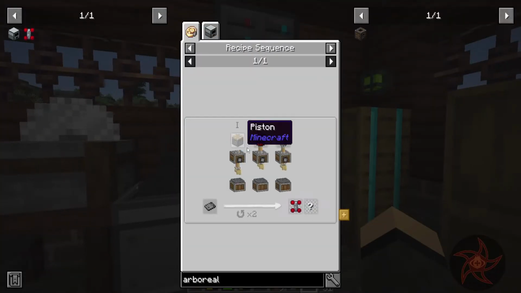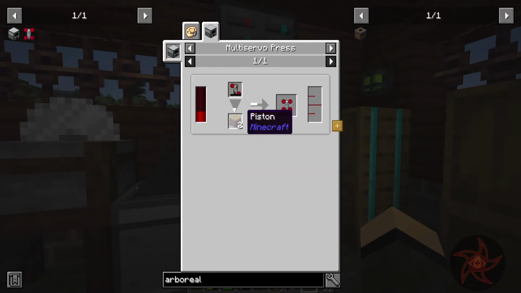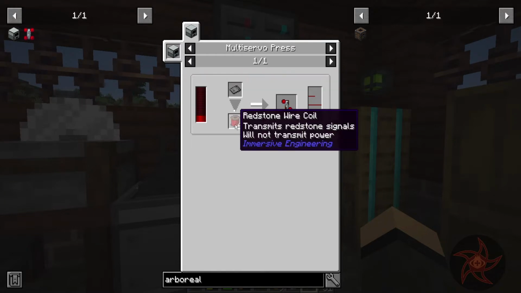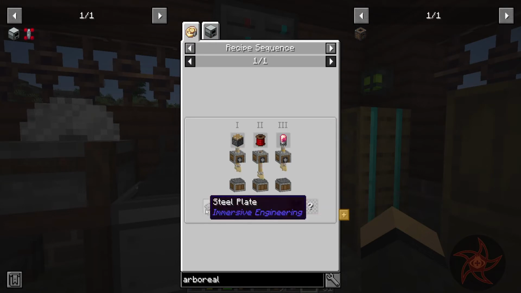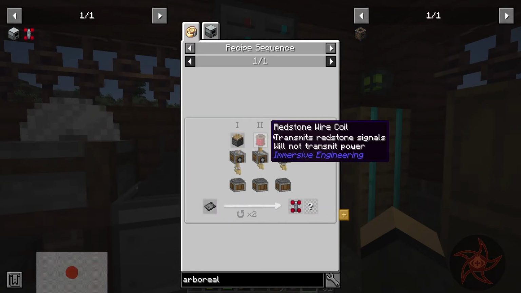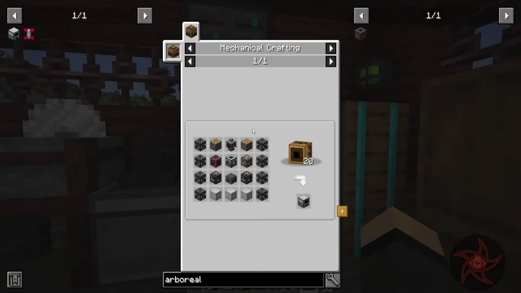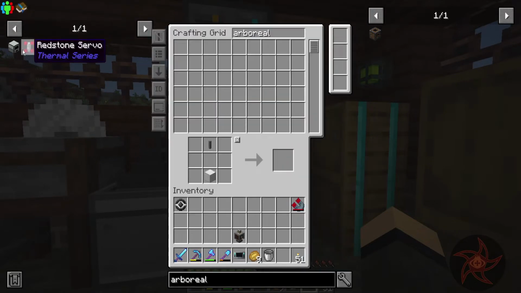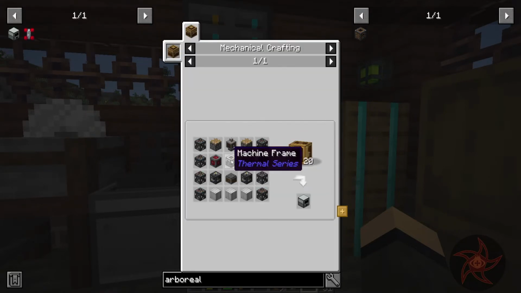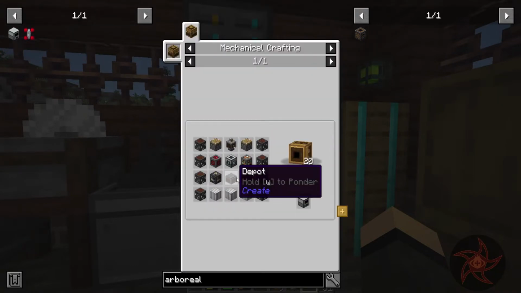Because I need these. This process here is only a 56% chance of success. This needs 2 pistons and 4... you know what? I have to run this through twice, right? Okay, so steel, 2 pistons, 2 wire, 2 tubes. Yeah, let's go ahead and make the multi-servo press for now, I think. Mechanical press, machine frame. It is just nice being able to just click and have a thing ready for you.